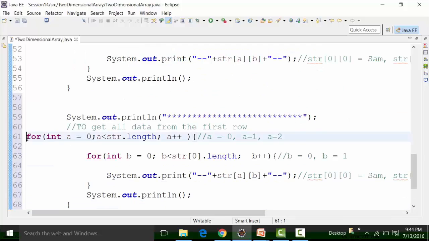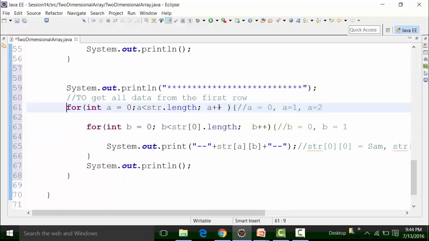The changes that I need to do will be on the conditions. So I want to get the data only from the first row. So I have to travel through the columns of the first row only. I need not travel to the second row and the columns of the second row. The first row is given by index number 0, and the index number should be less than the row size. Row size is 2. So I have to change it out here. If I make A equal to 1, I need to change the condition out here. A should be less than or equal to 1. What is going to happen?